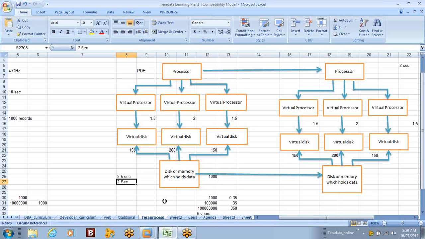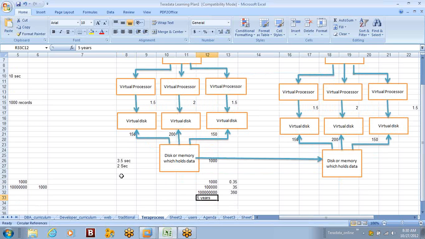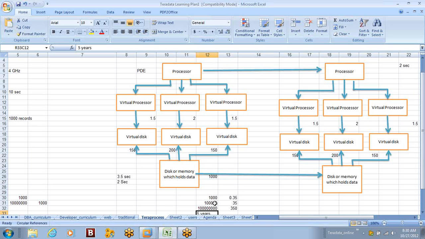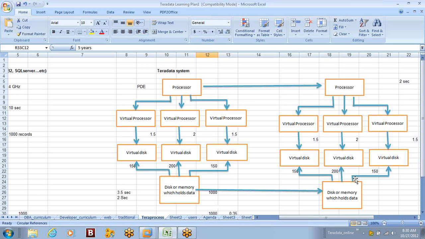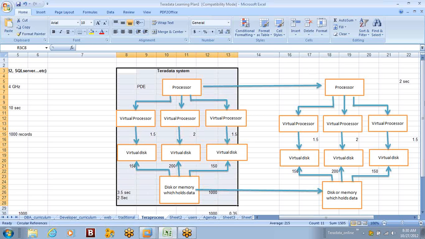So I can be happy for 4 more years, or maybe 2.5 years, because it is 50% relatively. So I may be happy for 2.5 years more. Okay. So I'm not hitting the performance problem because we have the characteristic called scalability. Within the single system we have seen the characteristic of parallelism, where each processor runs in parallel on its portion of the virtual disks. Once we hit the problem, we may upgrade the system so that it will improve the performance. The property of adding new systems to the existing system is called scalability. With the help of parallelism and scalability, we will always be happy with the systems.